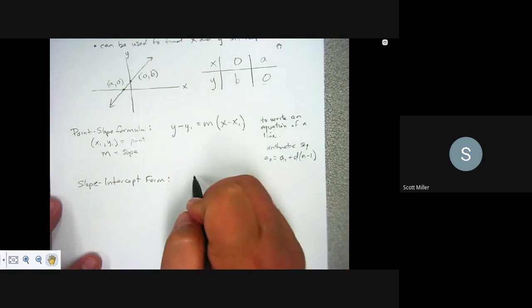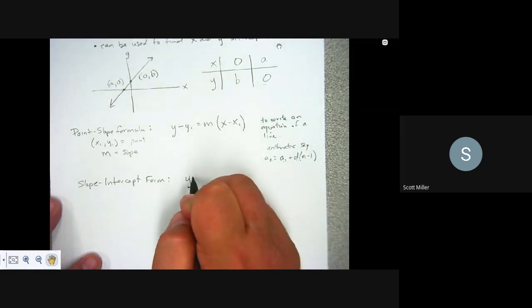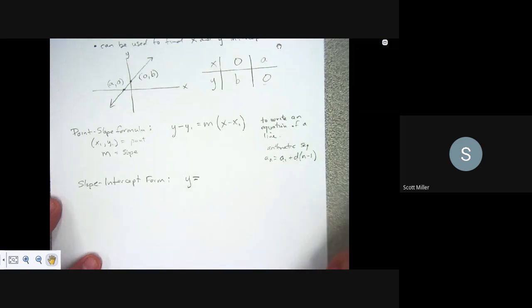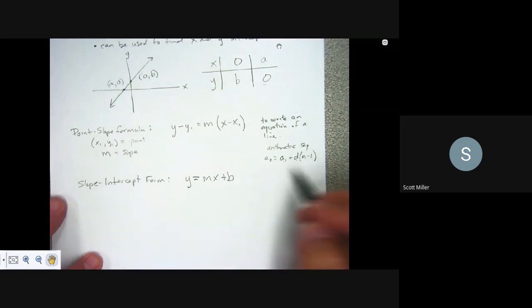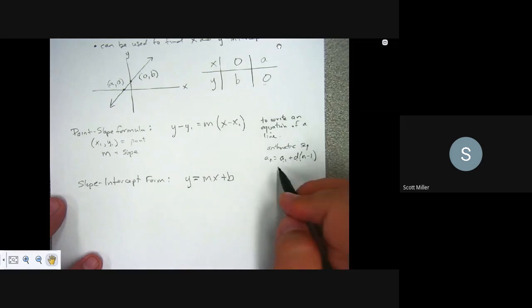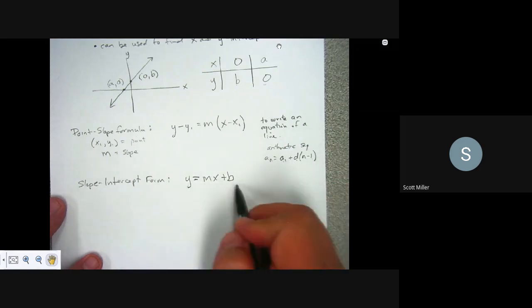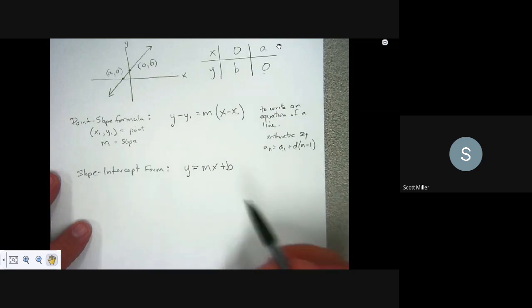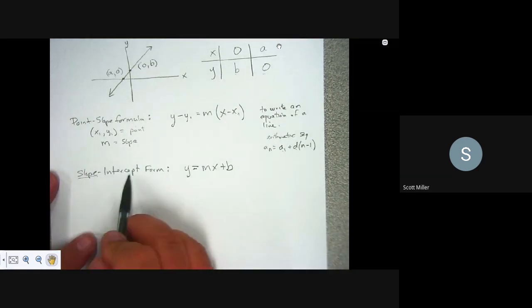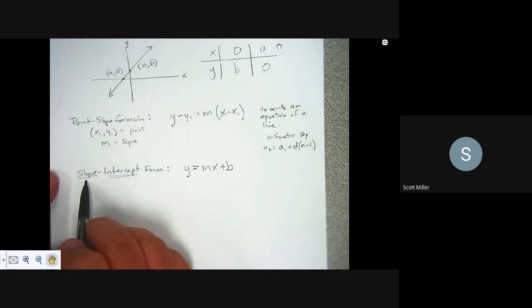The slope-intercept form is when I take an equation and have it set equal to y. So y equals mx plus b. When we solved this out and simplified it, we got a sub n equals, basically that format right there. This shows you exactly what it says. You can look at this equation and see the slope and the intercept.